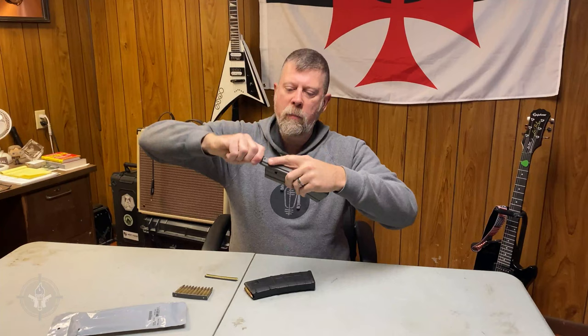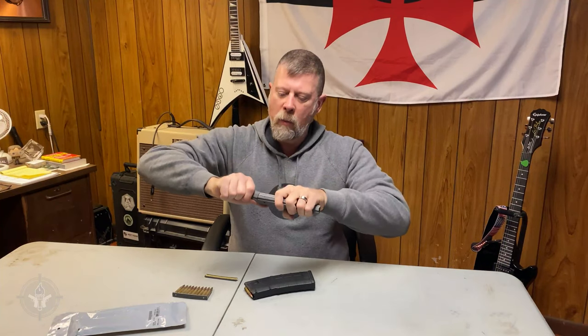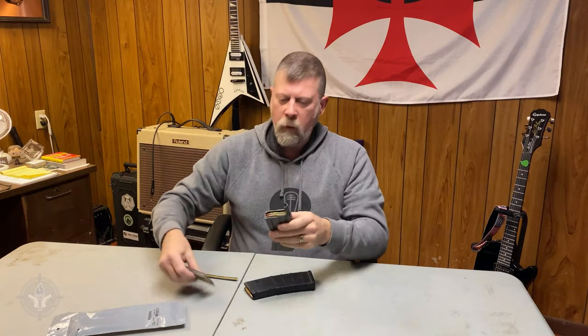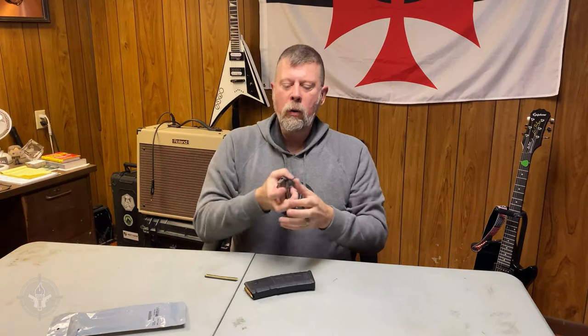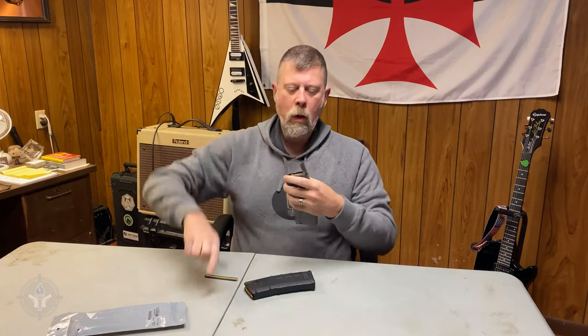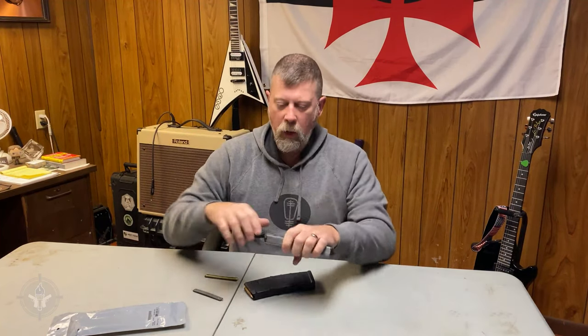Aluminum magazines — it's the same thing. It slips right over the back like here on this GI mag. This one's tight because it's brand new. There we go — that's sticking on there. Put the speed loader in here, hold it against your chest. There we go. Boom — I just put 10 rounds in there, and then I could put 20 and 30.